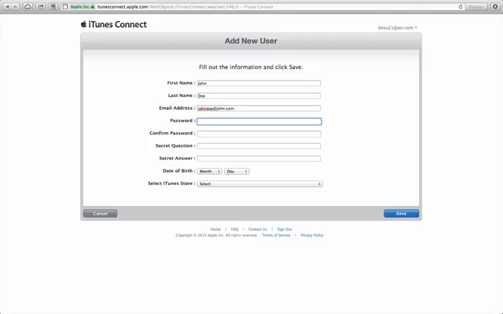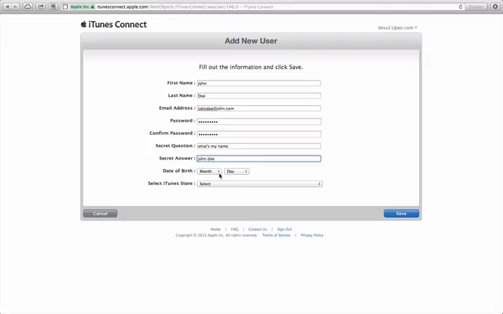So you want to create a password. I believe you need at least one capital letter and at least one number. So let's just go with capital J and DOE, and let's click 01. Okay, let's try that again. You have to put it again. Secret question. Again, I don't think you really need this. It's just in case you forget. But make sure you write it down. Whatever you do create, make sure you write it down somewhere so that way you remember it for the future.